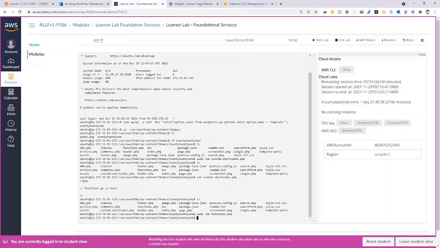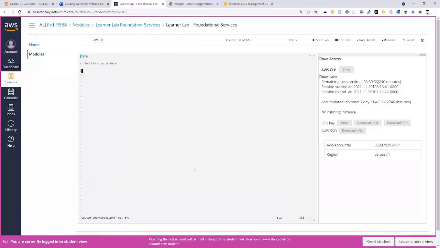And let's go back to the file I created. So let's go to sudo vim custom shortcodes.php. Okay, so we want to go into that file. And I'm going to go to insert mode, press I, and I'm just going to delete. Sorry, DD, when you're not in insert mode, deletes everything. But anyway, let's just delete everything. Press backspace and delete everything. And I'm still in insert mode, I'll paste everything in.